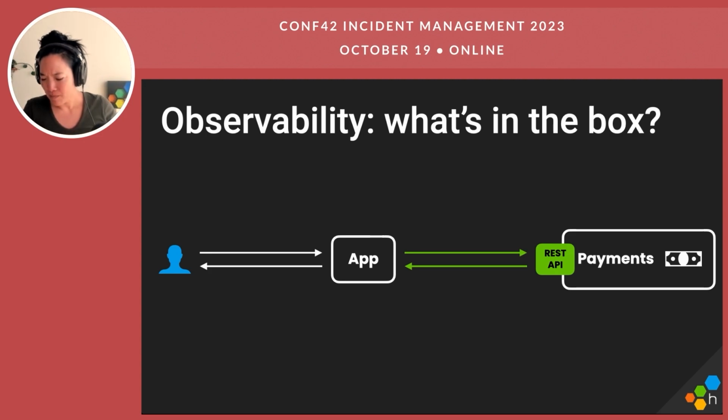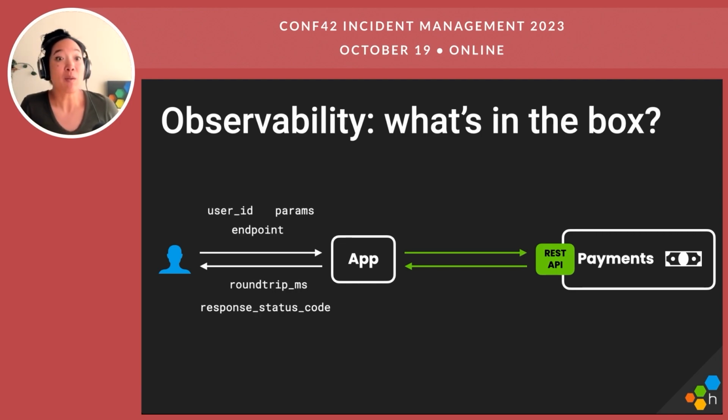And so let's take a look at what this means for a standard web app. Well, you're looking at this box, it has your application. Because it's our application, we actually get to instrument it. And we can capture what arguments were sent to it on any given HTTP request. We can capture some metadata about how the app was running. And we can capture data about what was returned. And this lets us reason about the behavior we can expect for a given user and endpoint and set of parameters.